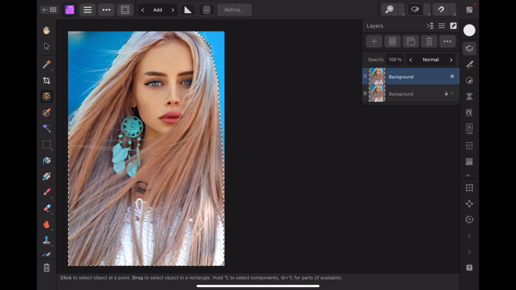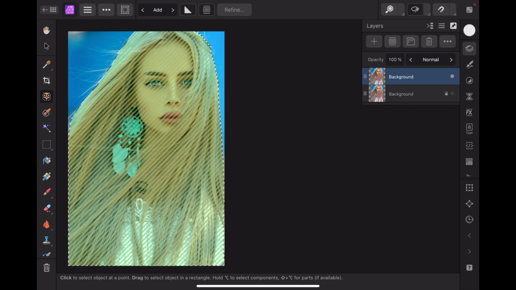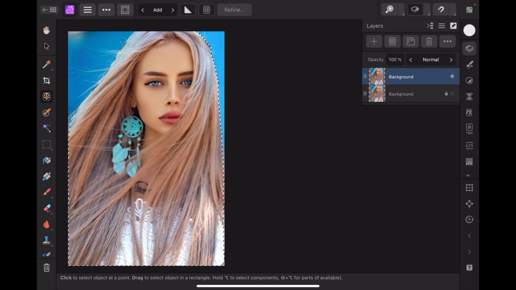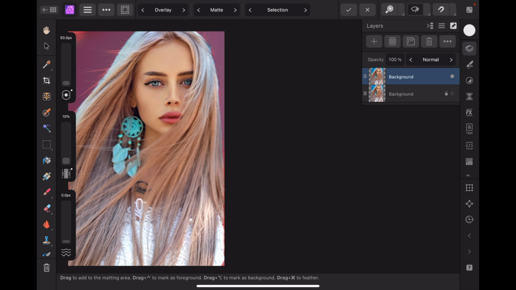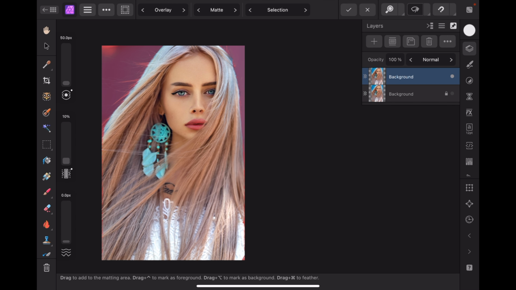Now it goes right around the main part of the outline, but it hasn't taken the hair into account. Now that's all right in this instance, because what we're going to do is go to Refine, and it creates that coloured background to it. Now you can see where the hair is there.